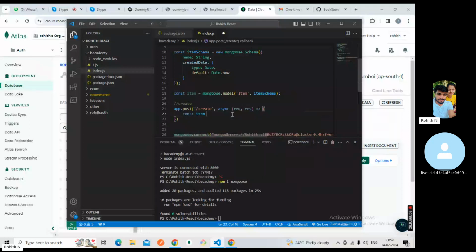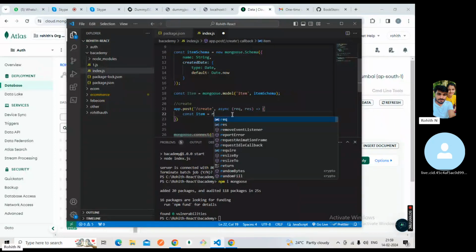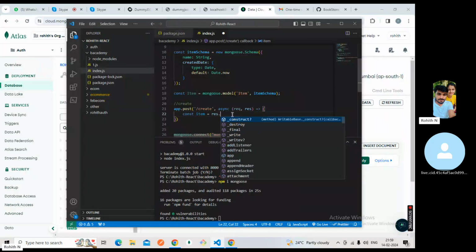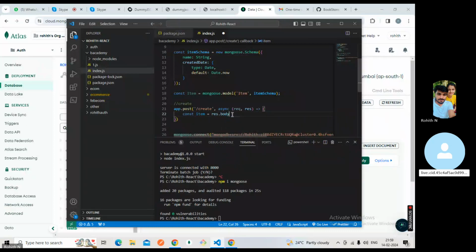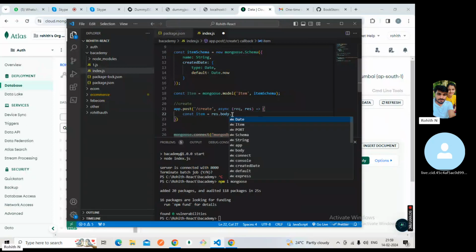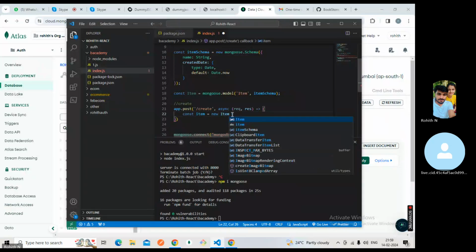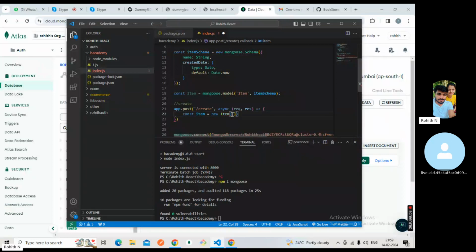I will get const item, because item is what we created, right? How to fetch the value? By request, exactly. Request dot body. Request dot body dot name. You have to use request, not res. Because I need to create my new object, which will be stored in JSON format.